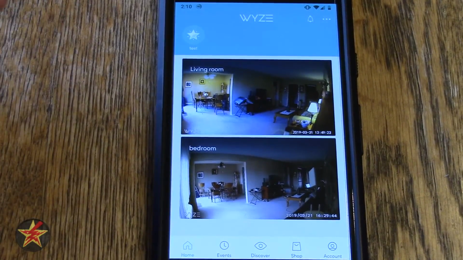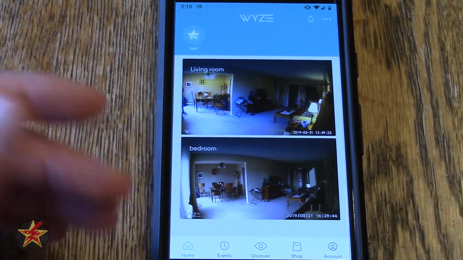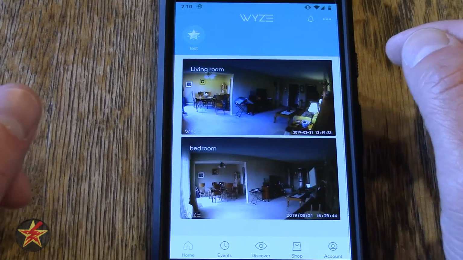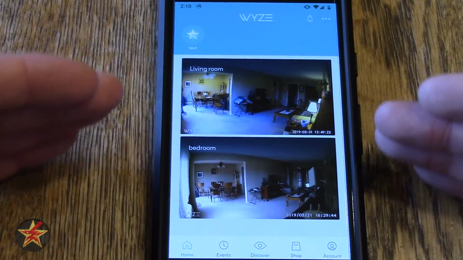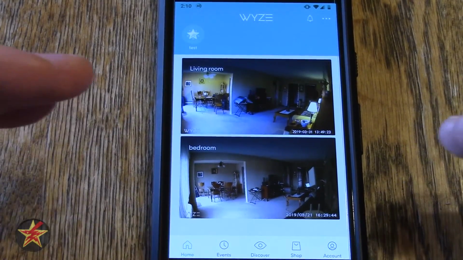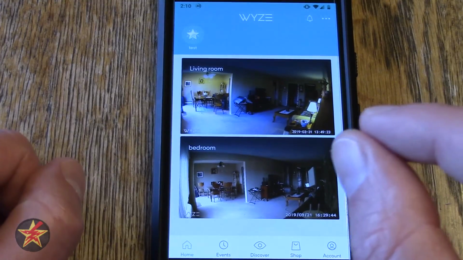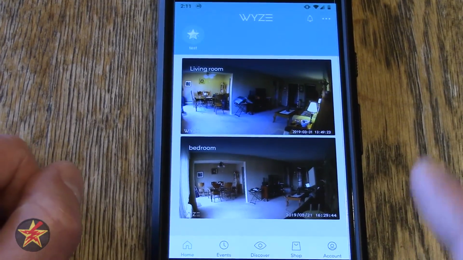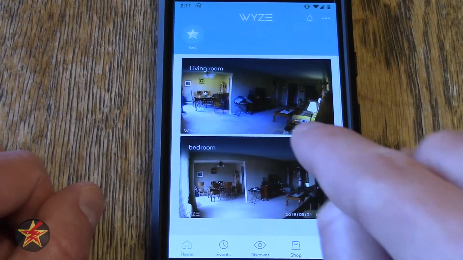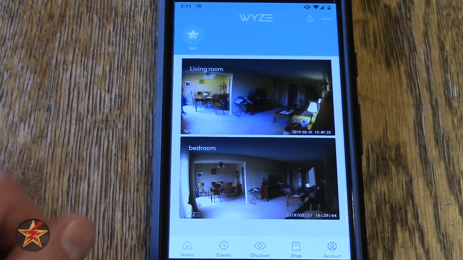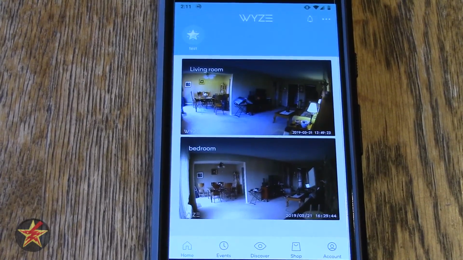Now again, right now I only have the version 2 and the version 1 of Wyze. I don't have a pan. They do look like they're going to have light bulbs in the future, so I will be testing those out. But again, this was a quick revisit of the Wyze app to showcase a lot of the changes that they made, a lot of quality of life things. To me, big reason to look at Wyze over something else is the fact that they listen to their customers and they're innovating.